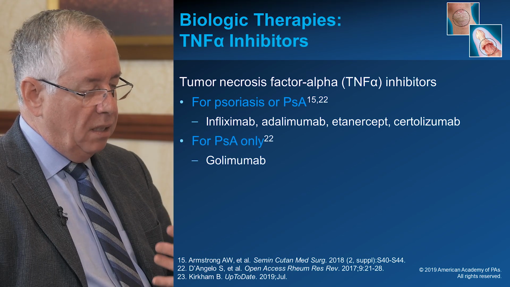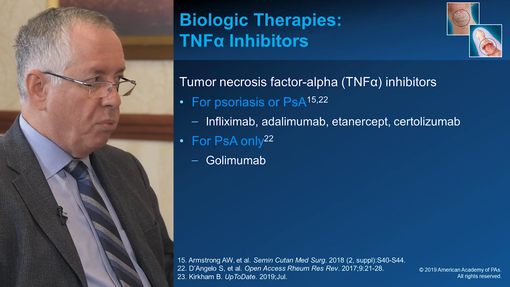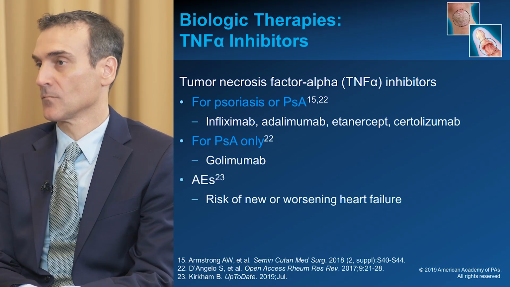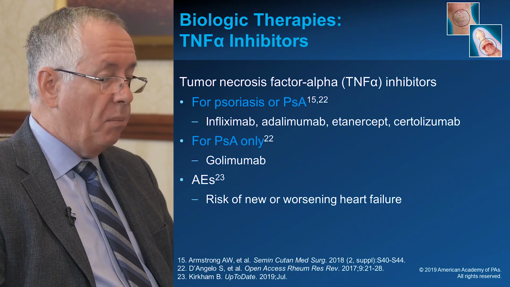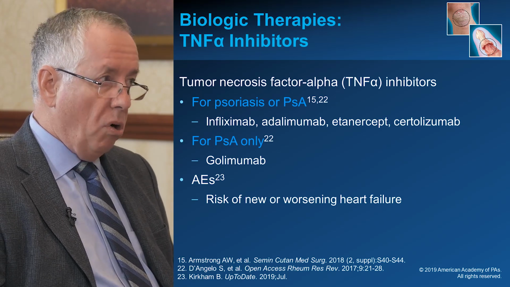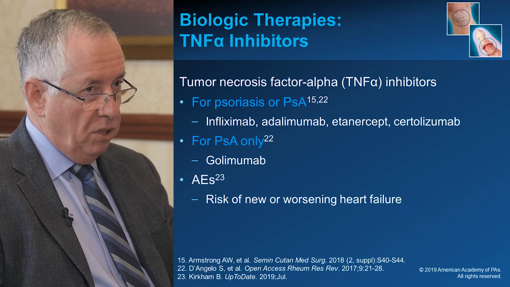I want to mention that the TNF-alphas in particular have one adverse event that primary care should be familiar with. That is new or worsening heart failure. So that's in patients who de novo may develop heart failure, or people who have had a history of heart failure but are well controlled and now their heart failure worsens. So if you have someone come into your primary care practice or any practice with those symptoms, a quick echocardiogram is certainly warranted to make certain that is not what is happening.